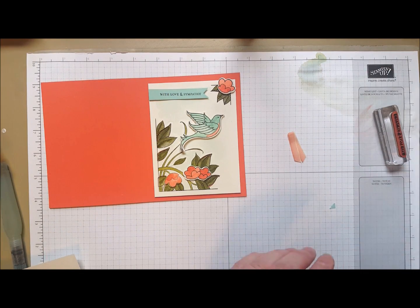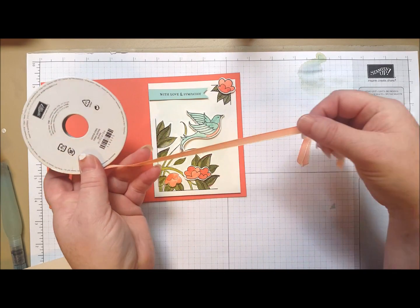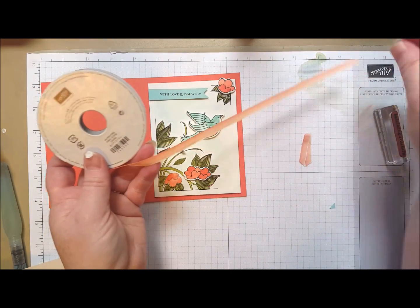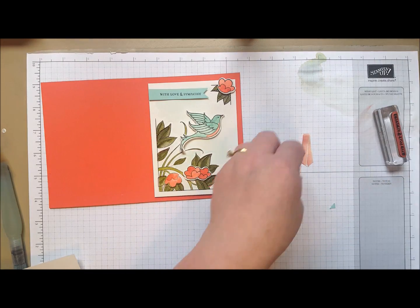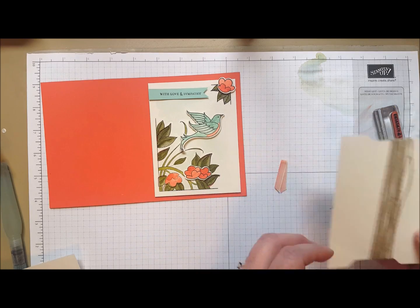And this ribbon is super fun. It's ombre colored, so it's dark and then goes to light, and it's Calypso Coral. It's just so pretty, and I'm glad that it's going to be in the next catalog as well. It was in the current catalog. I just cut myself a tiny little strip, and then I'm going to make another little bow with some linen thread.